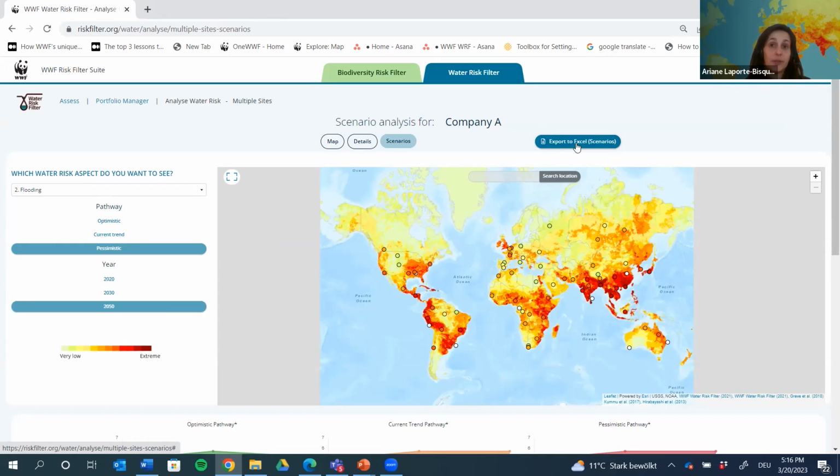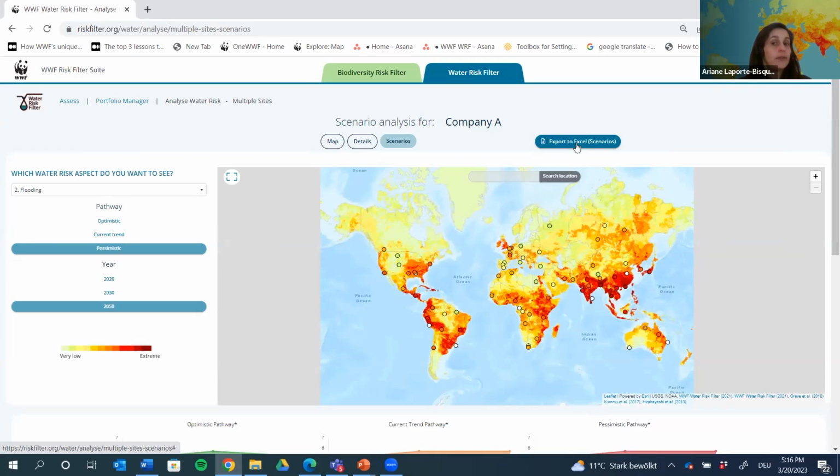So really, thanks to this unique feature in the water risk filter, which we launched back in 2021, companies and investors can better understand how their water risk will evolve in the face of climate change, and therefore take this into account to inform their business strategies and investment decisions, as recommended by the Task Force on Climate-Related Financial Disclosure, as well as in TNFD, Task Force on Nature-Related Financial Disclosure, which will be looking also into scenarios.